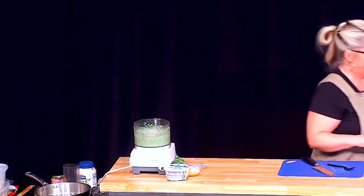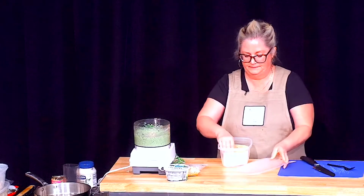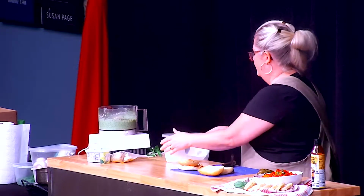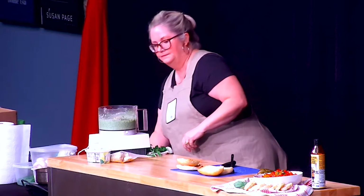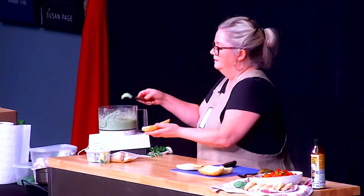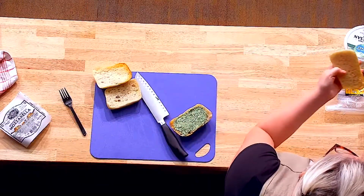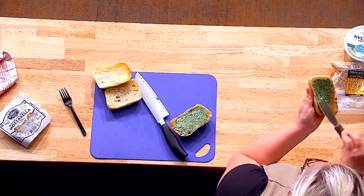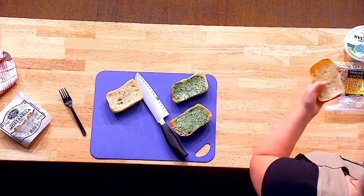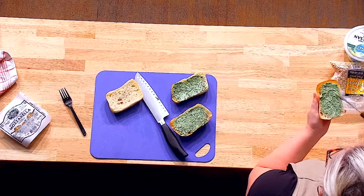I'm going to start with a toasted ciabatta roll. Actually, I'll make 2 of these. And I'm going to take our pesto mayonnaise and put a generous amount on the roll. Can you see the beautiful green color? That basil smells really strong.